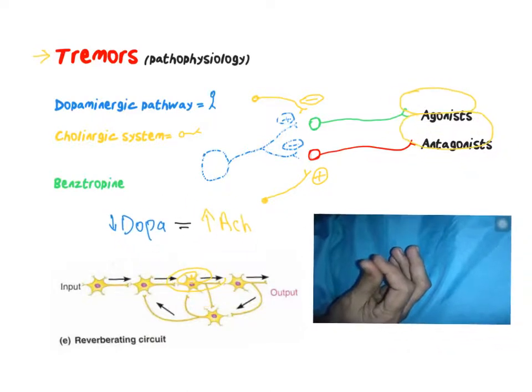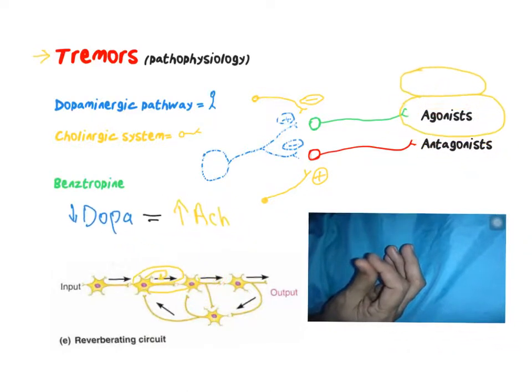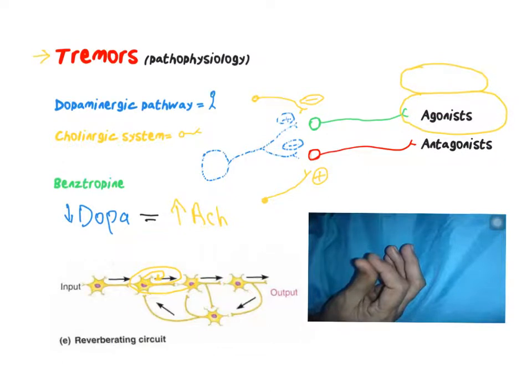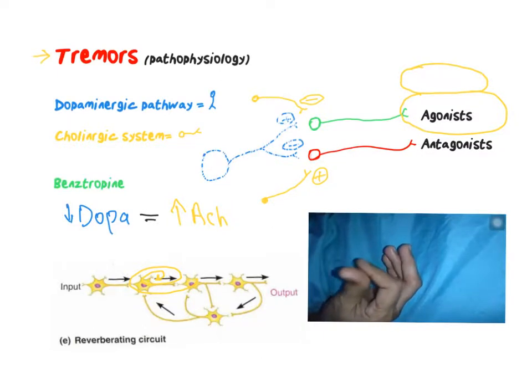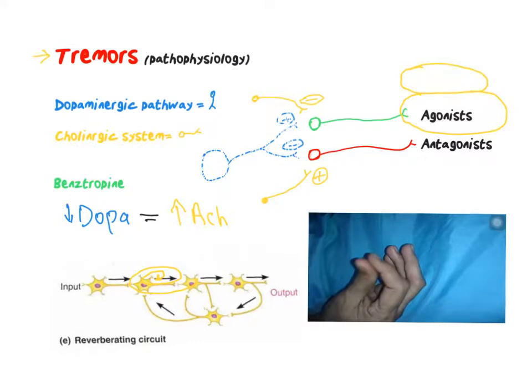There is a video that I have here. Let me show you. There is a pill rolling tremor, which is one of the signs in Parkinson patients. It's like someone is rolling a pill between the index finger and thumb, called pill rolling. It's one sort of tremor in Parkinson patients.